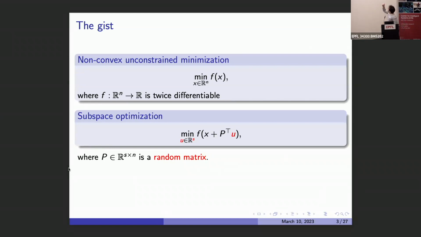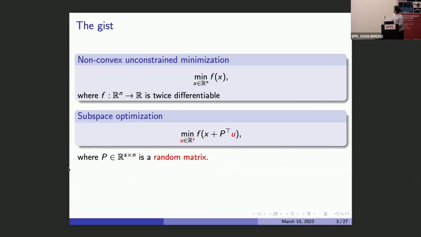Of course, if you just minimize one time, the minimum of the function over u is greater than the minimum of the true function, because it's restricted to a subspace. But because we iterate, and the subspace generated by P is random, we hope that we can converge to the true minimum.